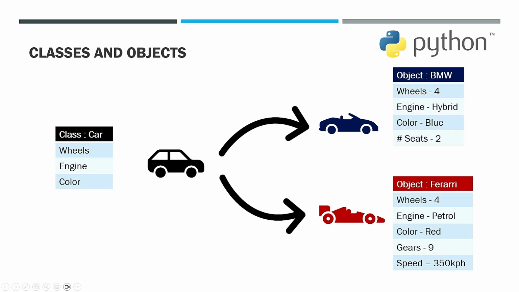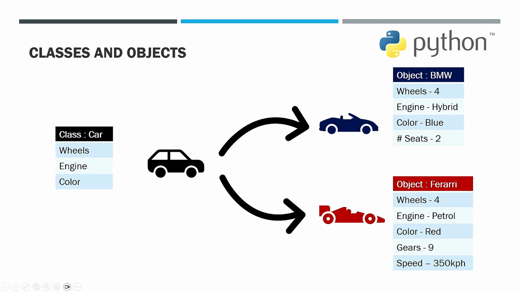As we learned earlier, in object-oriented programming, a class is like a template or a blueprint for creating objects. In this example, the car class represents a general category of cars and defines common attributes that all car objects will have. From the diagram, the car class has at least three attributes. Wheels, the number of wheels that the car has, example 4. Engine, the type of engine, for example hybrid or petrol, and the color of the car, example blue or red. All cars share these attributes, but their values can be different for each specific car object.